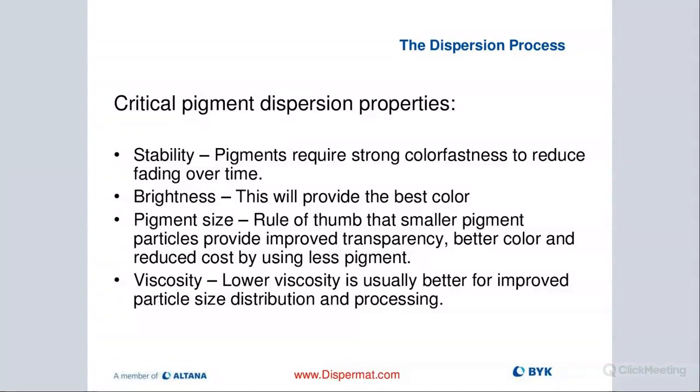And if you're using, for example, a basket mill, it would be very challenging for the basket mill to basically suck the mill base into the basket and then bring it back up around it. So we want to keep the viscosity on the lower end. So here I would say the sweet spot is probably 1,000 to 5,000 centipoise. In that range, of course, we can work with much higher viscosities as long as the material is flowing, but we also want to see a donut effect, that visual cue that we get when we are in that optimum viscosity window.